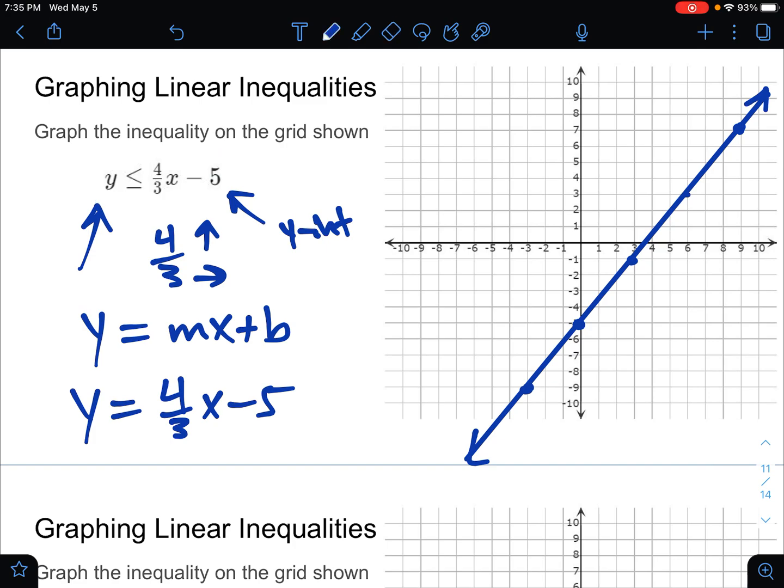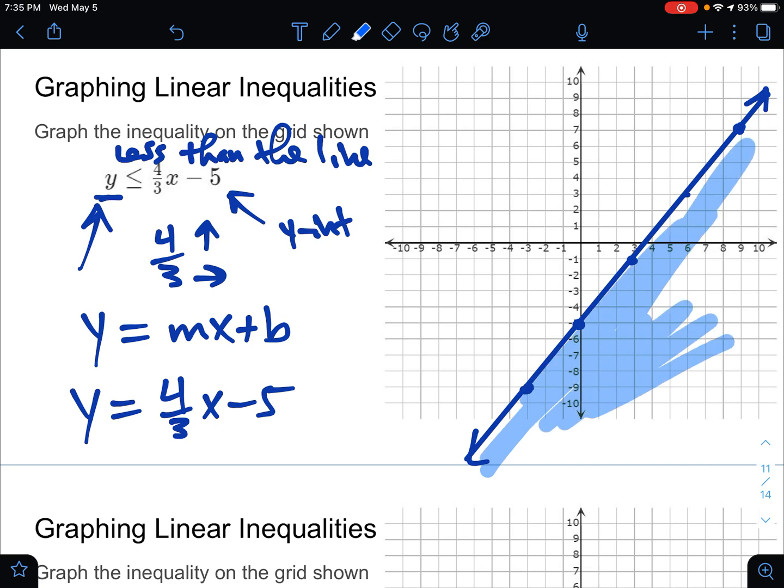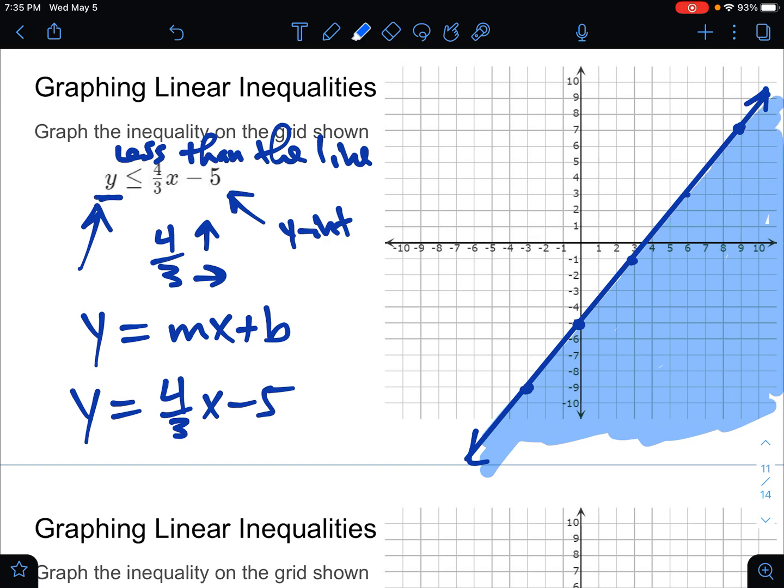So what that means is the solutions I want are the y's that are less than or equal to the line. If this is the line here, the solutions I want are underneath it. This shaded area is going to be the solution for this inequality. Obviously I'm doing this very quickly, but this would be the whole solution area, because these are all the y's that are less than or equal to the line that we just graphed. We often label this with an S to show the solution, and we should also label this as y is less than or equal to 4/3 x minus 5.